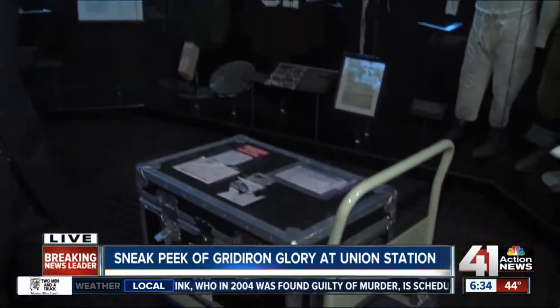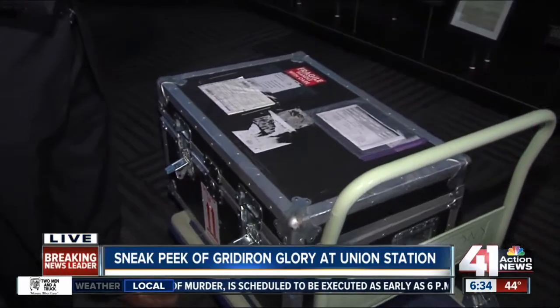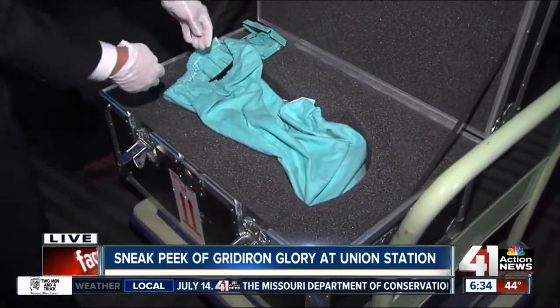This is called the Champions Theater, but it wouldn't be a Champions Theater without a trophy. So Salim is doing something wonderful for us — he has brought something special in this box. We have our Vince Lombardi trophy. This travels with our show every year. And I have the white gloves on. If you don't win the Lombardi trophy, you can't hold it without the white gloves on. That's the protocol.